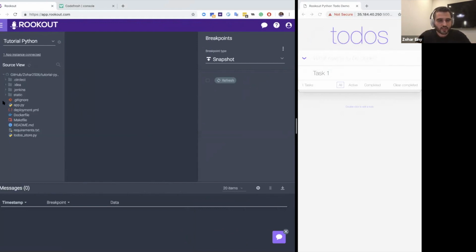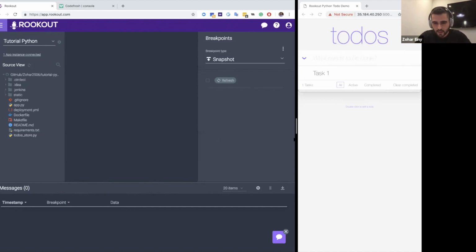So on the left side, you can see the source view where you probably want to load the sources that you want to debug on the right branch. In the middle, you will see the actual file that you want to debug, and you will be able to set up breakpoints, and non-breaking ones to collect the data from a specific line. On the right side, you will see the breakpoints pane, which will show you all the different breakpoints that you've set and their current status in real time. And on the bottom of the screen, you will see the message pane where all the data that is being extracted by RooCode will be pipelined into here.